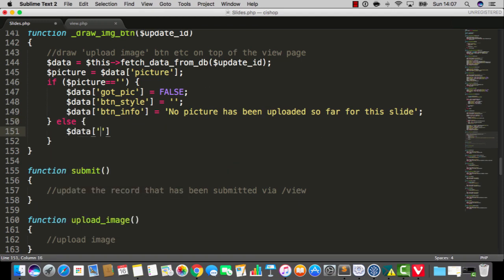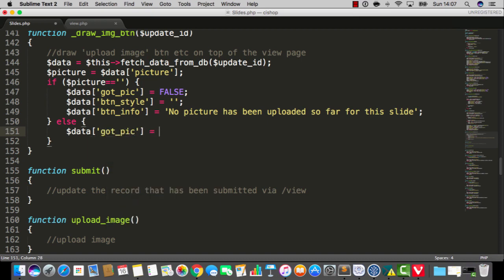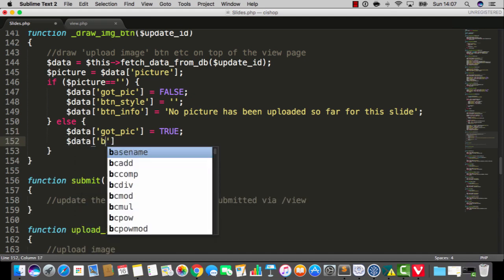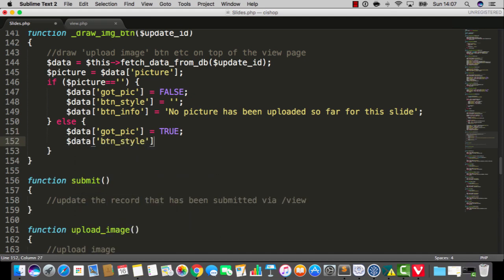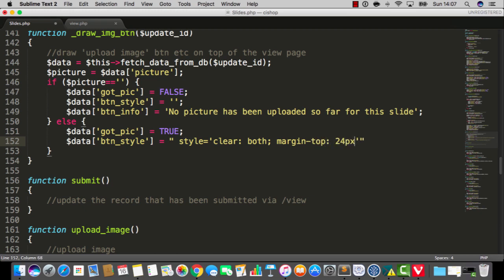If we have got a picture, then data got pic is going to equal true. Okay, data button style is going to equal something like this, style equals, and then I'm just going to say clear both margin top 24 pixels.